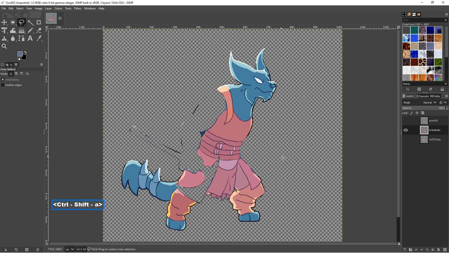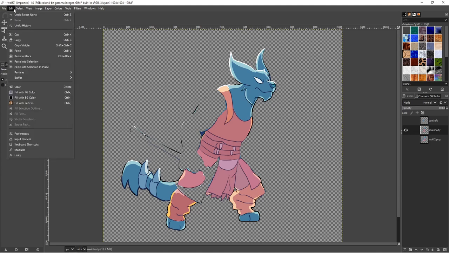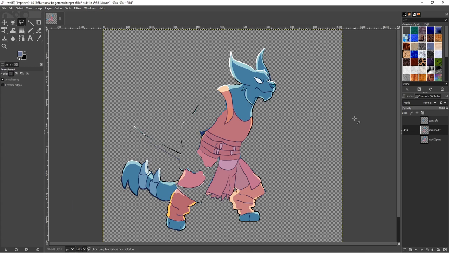So because of that, I'm going to press enter, then I'll press the delete key, hold control, press shift, press A. When I use shortcuts, most of the time, if you go to select, you'll see none, shift, control, plus A. You can see the shortcut keys there, as well as clear here. There you go. So you can get to the shortcut keys by the menus up there as well.